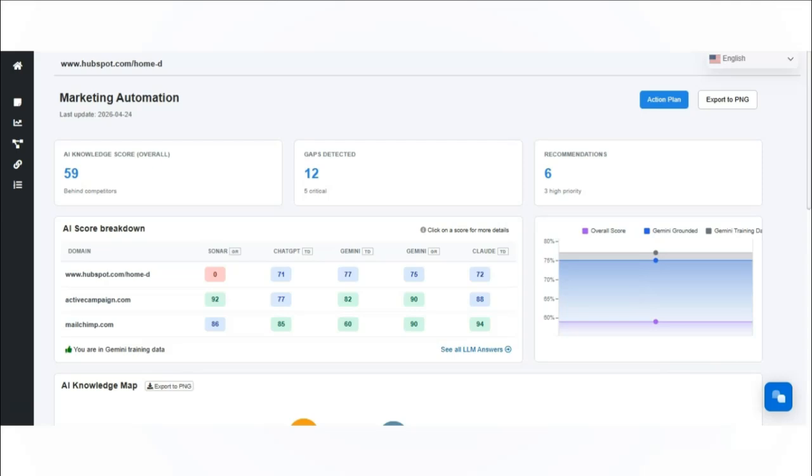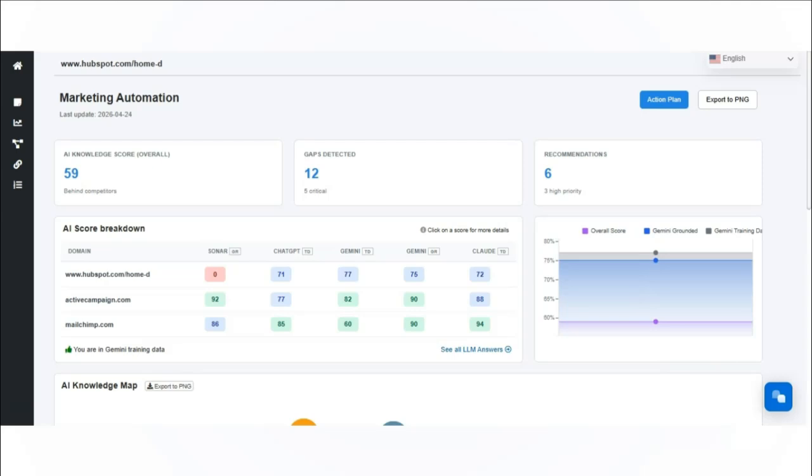Second, competitor comparison. This is one of the most valuable parts. Waikay helps you see not just your own position, but also who is winning the topic space around you. So maybe HubSpot appears often, but ActiveCampaign is more tightly associated with automation workflows.